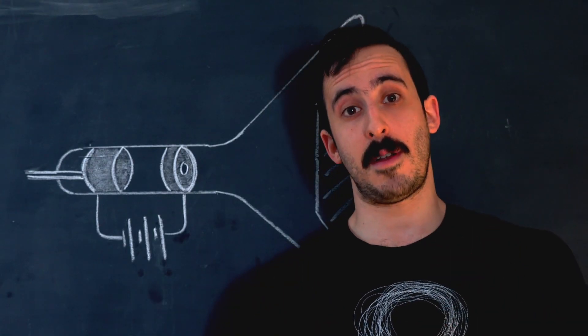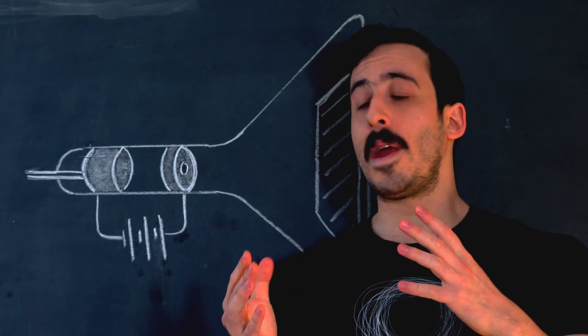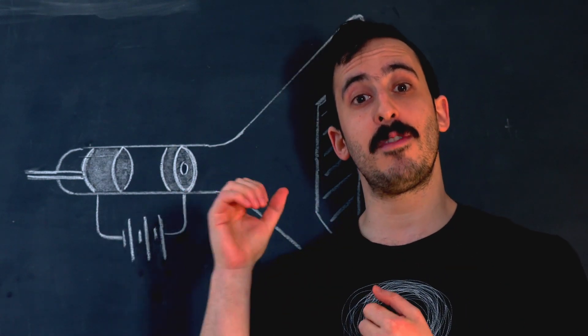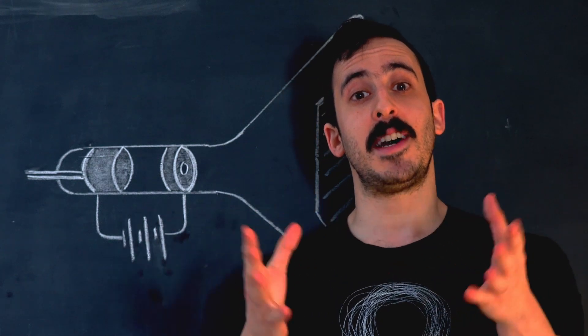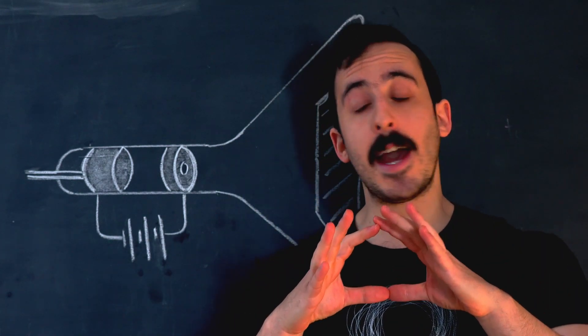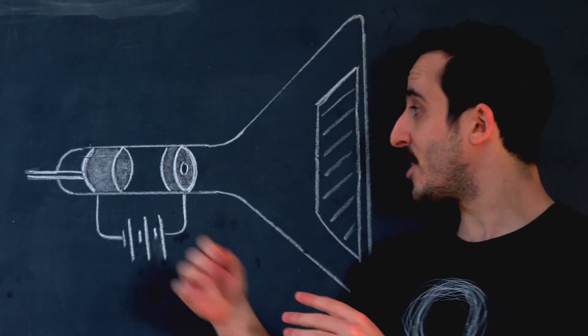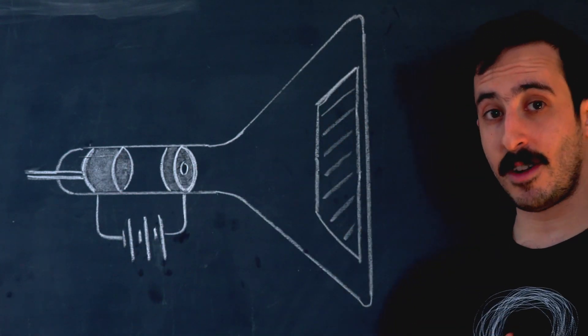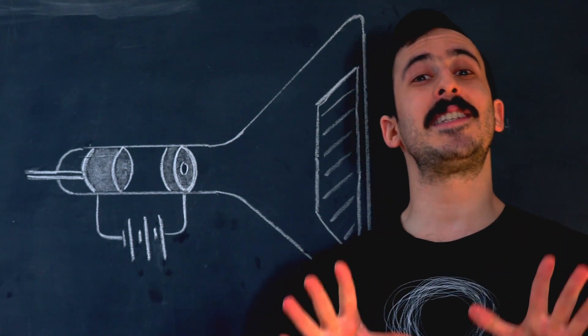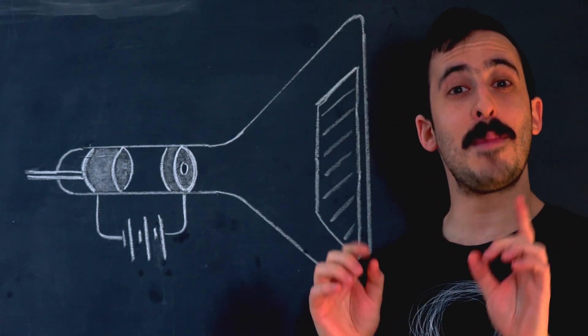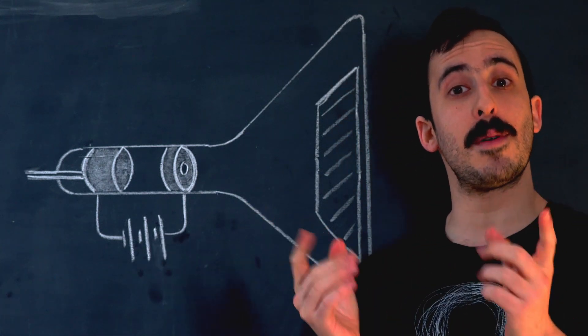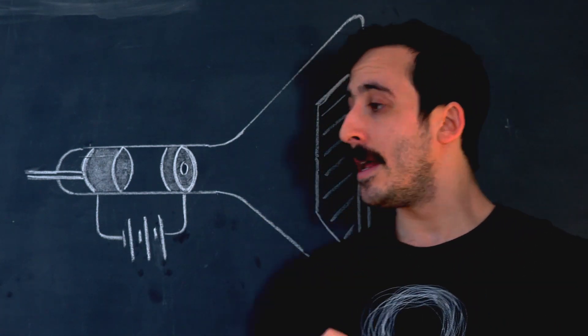So what can we learn from this experiment? Well, the fact that when we supply heat into the system, we get a bright, steady spot on the phosphor screen, which is roughly the same size and shape as the aperture in the anode, suggests that something is travelling from the cathode through the hole in the anode and hitting the phosphor covered screen. Now, that might seem like a very basic thing to say. But remember, that's the whole point. We are trying to build up a theory from the ground up and from observation alone.